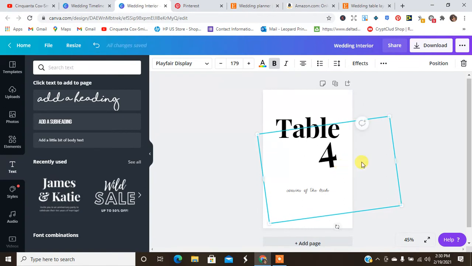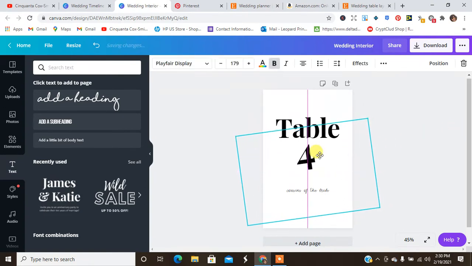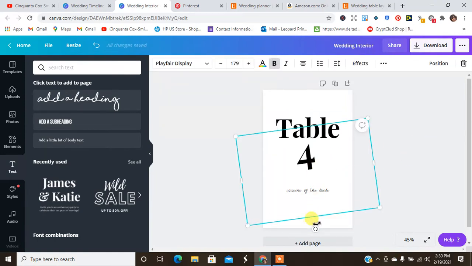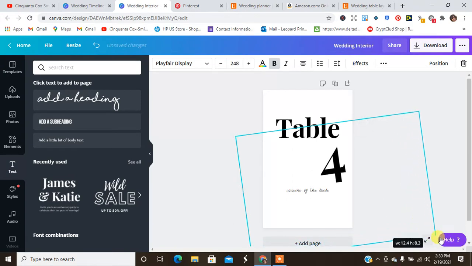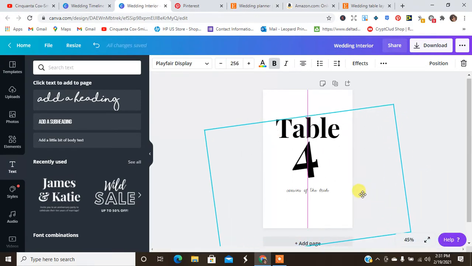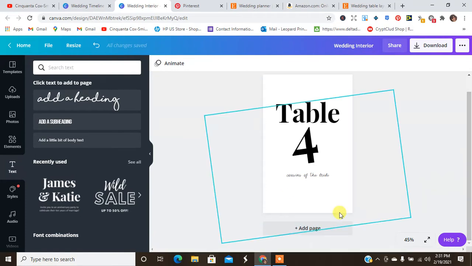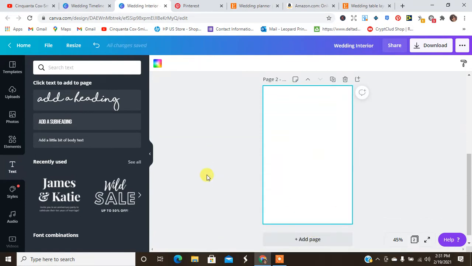Like that. Or here, just a little slant. Give it a little character. If I want to make it bigger, put it there. And then we have like a table placement, and that could be a digital download.